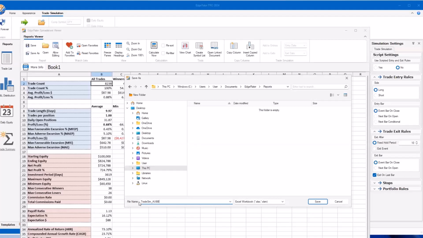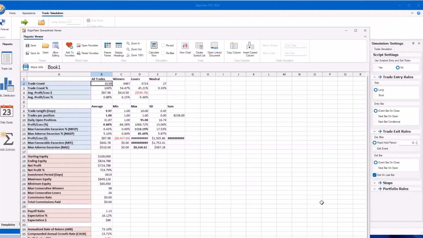It was cross above upper Bollinger Band for, well, actually this was a 10-day hold, so I didn't change it to 2. This was a 10-day hold. Okay, 10 days. So you can say something like that and save it, and then it's on your hard drive until you erase it.